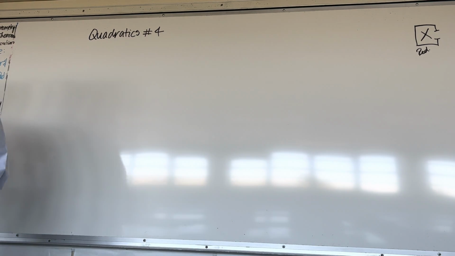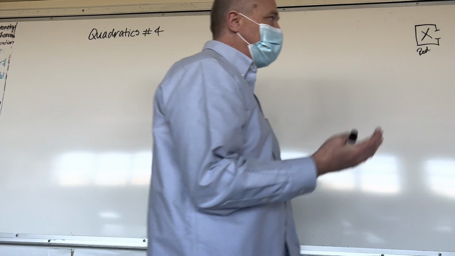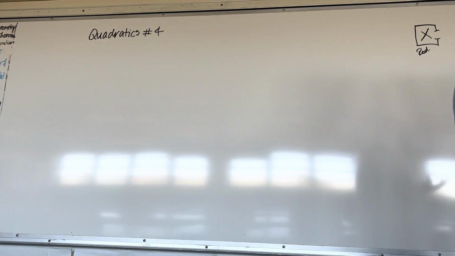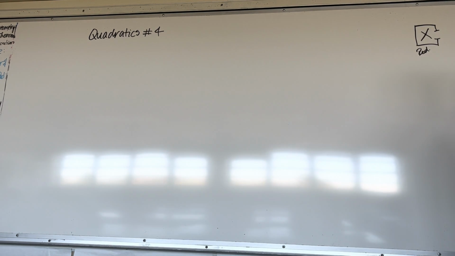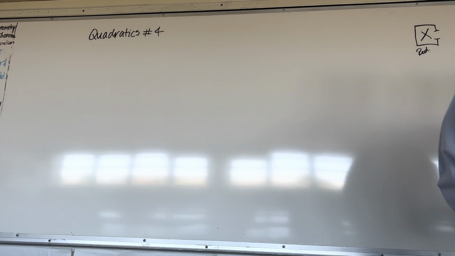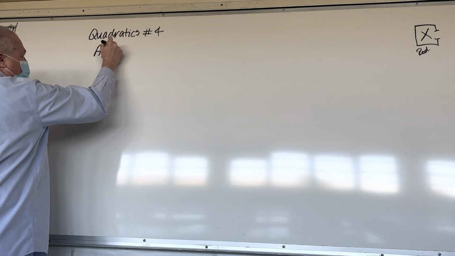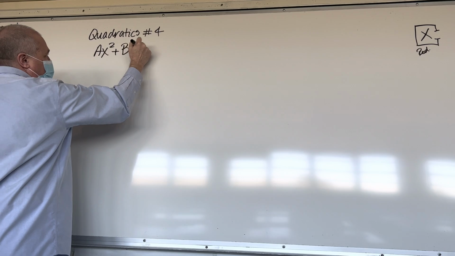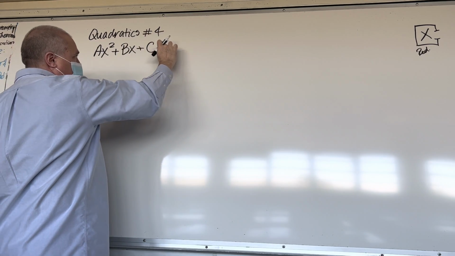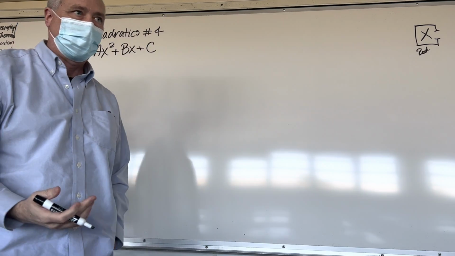And one of the problems with math is we use language that's very difficult for students, and me too, to assimilate into our brains, right? We're like, what is a quadratic? And if I just knew that, I would have a better understanding of this topic. So here's the generic formula: ax squared plus bx plus c. At some point we'll put equals 0 there when we start solving for roots.